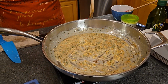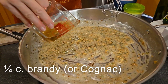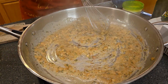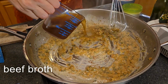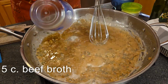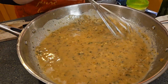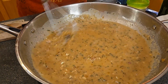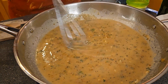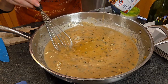Okay, we are now going to switch over to our whisk. We are going to carefully add our 1/4 cup of brandy. I'm going to whisk that in, and I'm going to start adding my beef broth as well. There's going to be a total of 5 cups, not tablespoons, of beef broth. I'm just adding a little at first so we can get that nice consistency there. Very nice. We've got a nice smooth sauce. Now we can start adding in the rest. That was just 1 cup. Again, a total of 5 cups of beef broth.